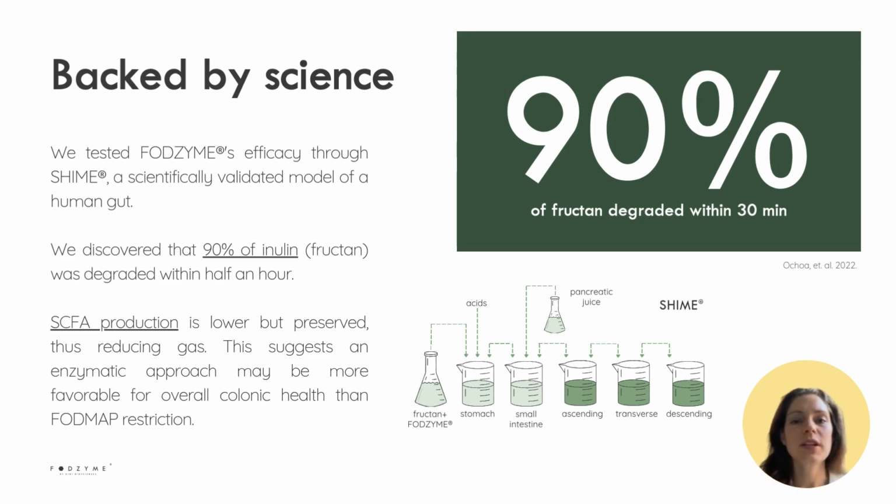So the implication here is that by using FODZYME with prebiotics like fructans, fermentation is reduced enough to help minimize gas production, but not completely depleted, so patients can still experience the benefits of prebiotics. Basically, this allows for the best of both worlds and implies that an enzymatic approach may be more favorable to overall colonic health than simply avoiding FODMAPs altogether.